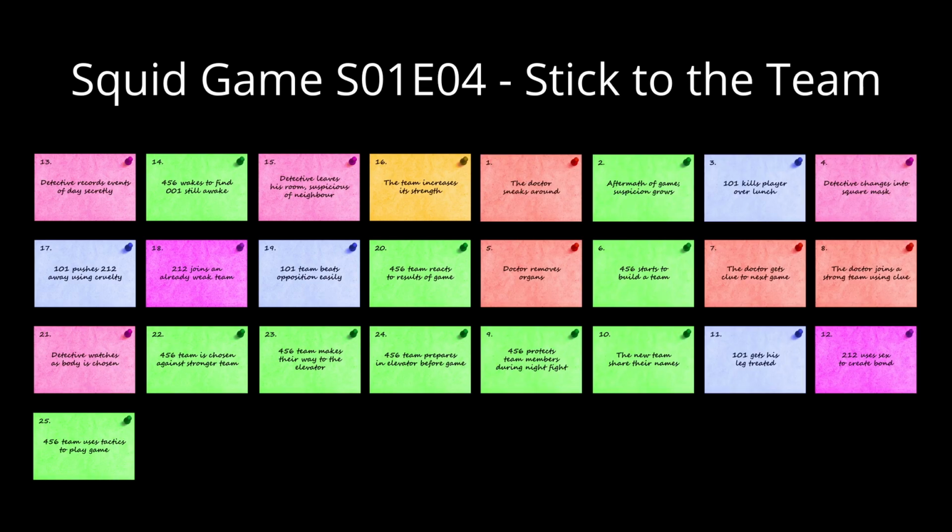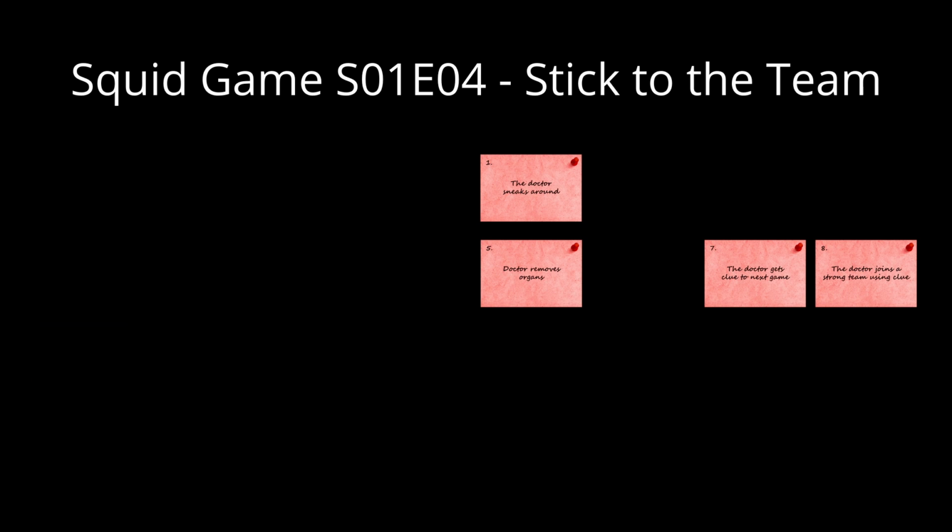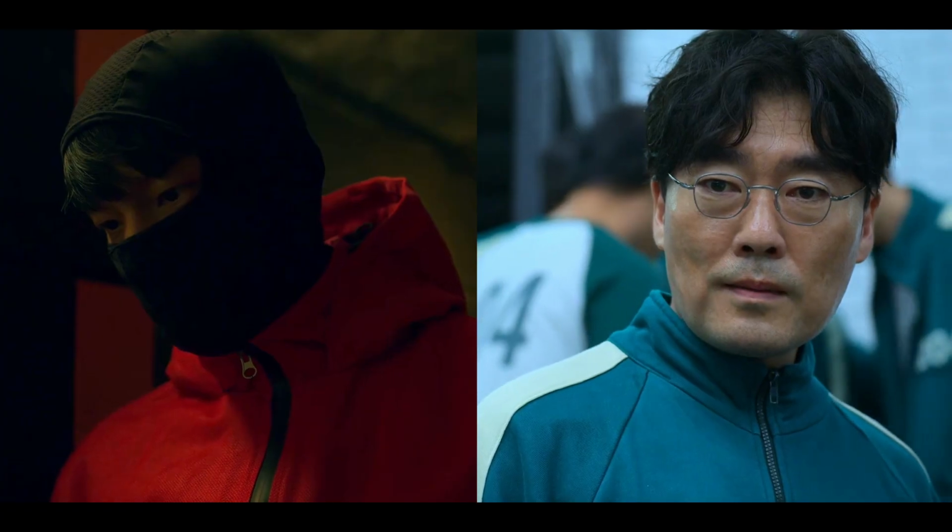So let's take a look at two of the simpler subplots happening within this episode. The Doctor and the Detective. So that's Red and Pink. Both of these characters have very simple storylines within this episode. However, it's split up across the entire episode. So, what if, instead of having the Doctor's scenes split across a good chunk of the beginning of the episode, we told his entire story in one card instead of 4 cards.